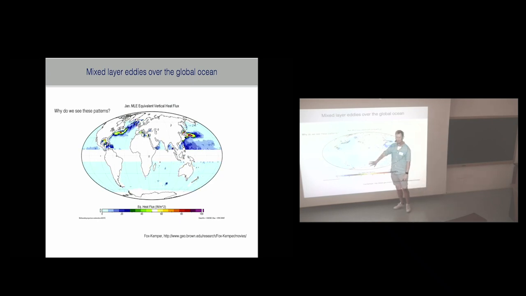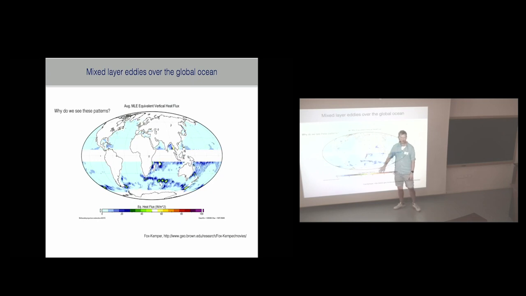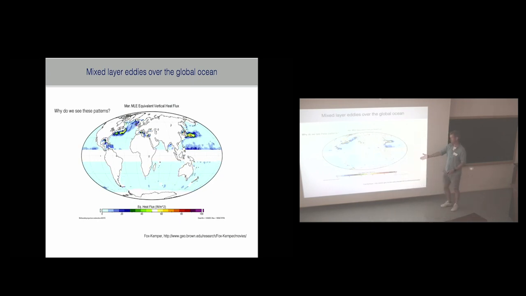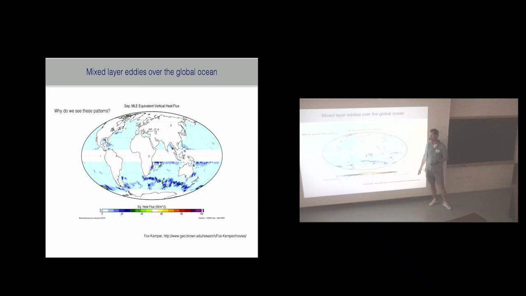And then, of course, the other aspect here was these deep mixed layers. So when these deep mixed layers come together with these strong buoyancy gradients, which you see in wintertime, then we have this large potential energy from which to form mixed layer eddies and re-stratify the ocean through mixed layer eddies.